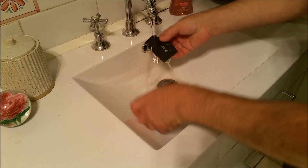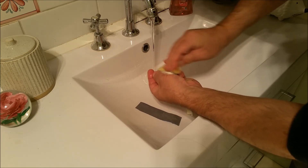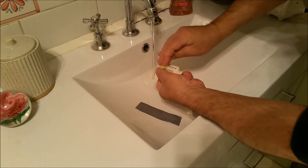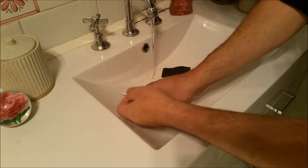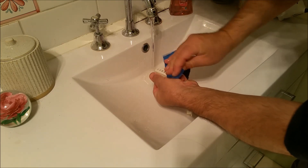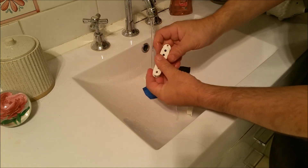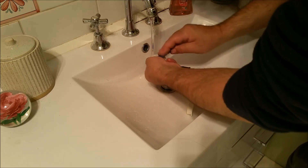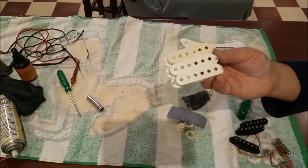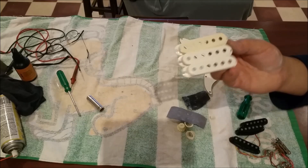All we're doing with these is just using wet sandpaper and just rubbing off the yellow. Now this isn't awfully thick plastic - it's flimsy. We do have to be very careful, but once we do that we hit it with the 1200 or 2000-grit and just get rid of all those 1200 scratches. And then once it's at 2000, you can either leave it which will give a flat finish, or you can polish it and it'll come nice and shiny again. One's still yellow - there's still some yellow in the bottom of this middle one - and that's the one that I've finished.